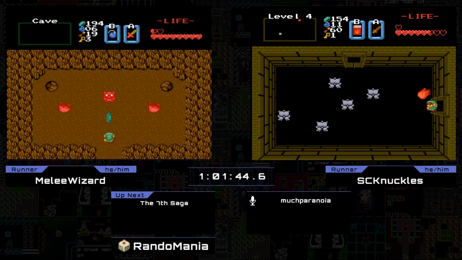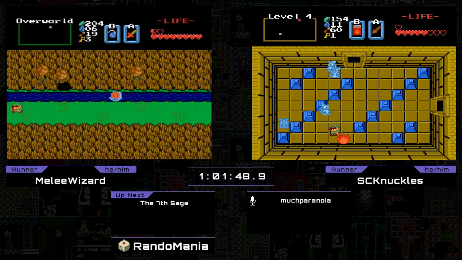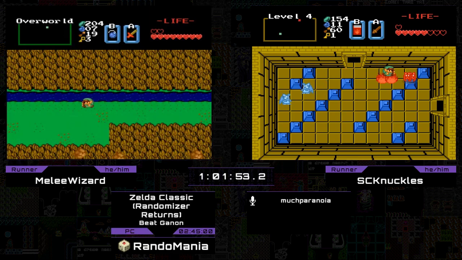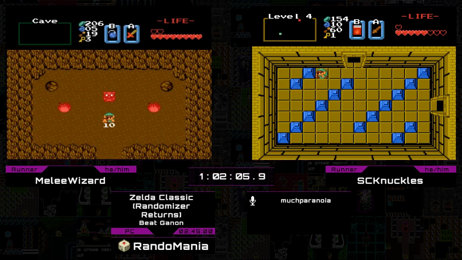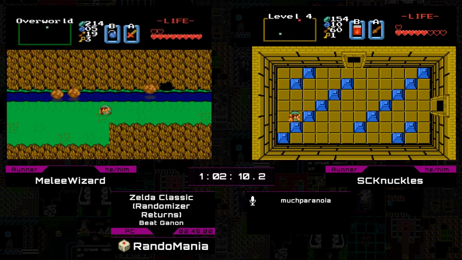Now we have a whole bunch of checks along this river here, so we're going to see them. And we have 10 rupees, because again, because of the wallet being in level 4, we know that another item is randomized into the pool of items. It could be the silvers, it could be the hammer we need, we don't know yet. Even more money.